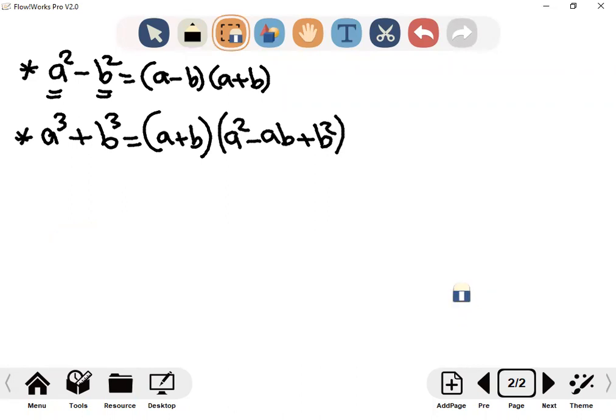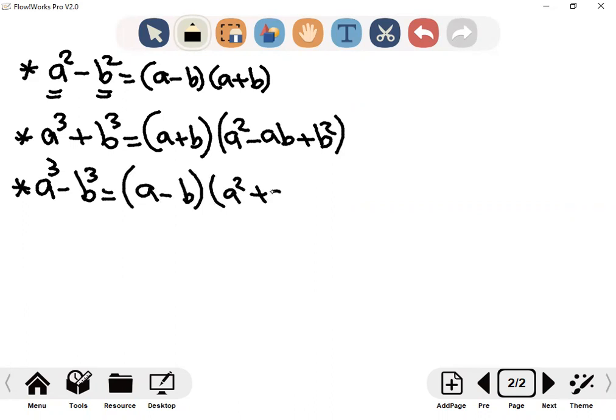This is the second formula. The third formula we took, here sum of two cubes, we have difference of two cubes. Similar idea, but in place of addition, we have subtraction. a power 3 minus b power 3 is equal to a minus b with a power 2 plus ab plus b power 2. Same idea as the addition. So we have three types of formulas. Difference between two squares, this is its formula. Sum of two cubes, difference of two cubes. Done? These are our formulas which we are working on.